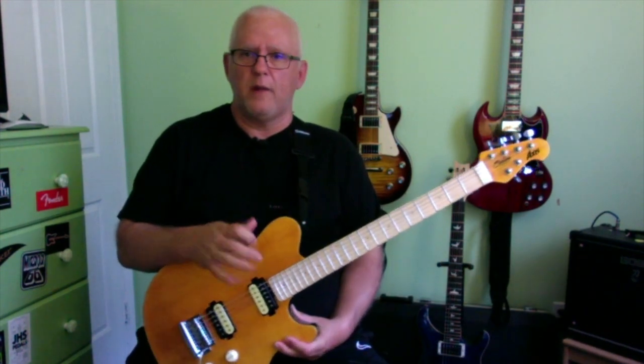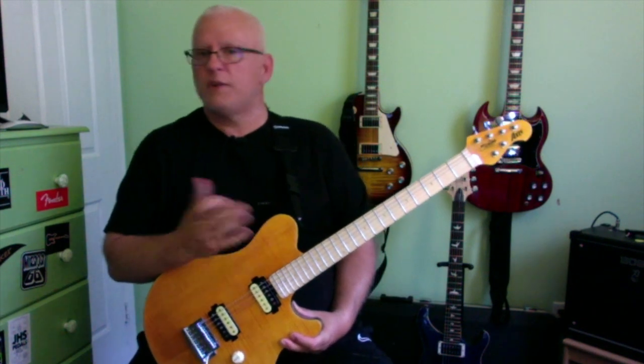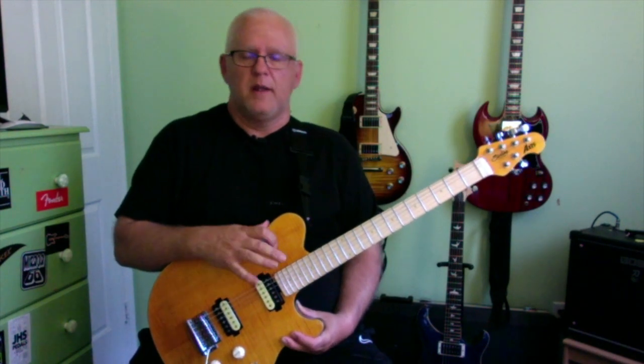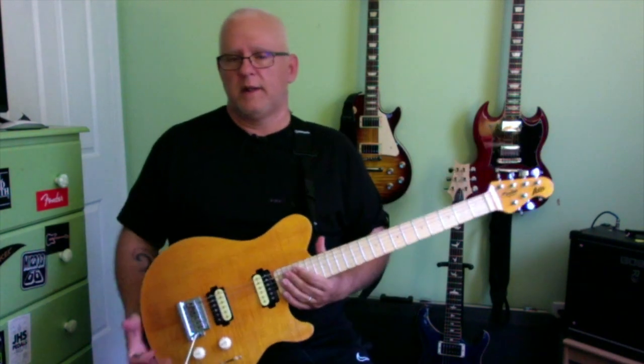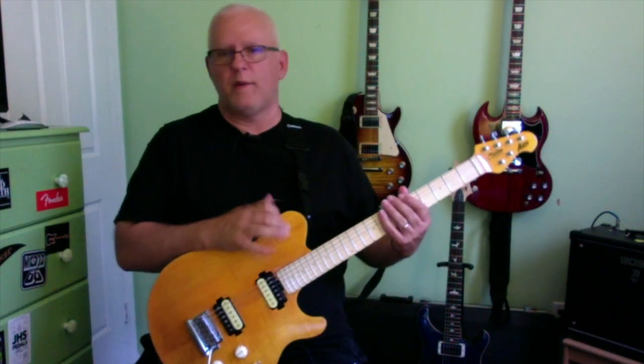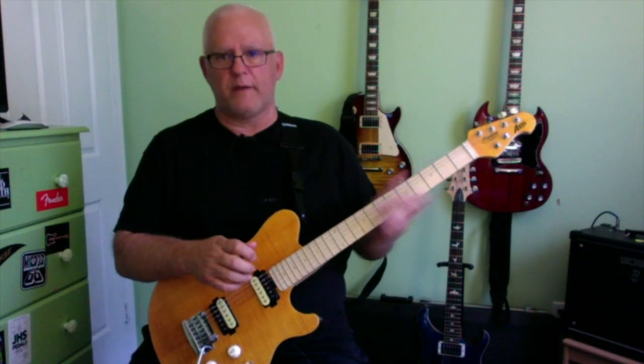He was very open about how well this guitar was set up and how it was shipped to him from Music Man. They took great care to get it to him. It was sent to him in a padded gig bag that does not come with this guitar. And it was set up really well. It was set up very professionally.